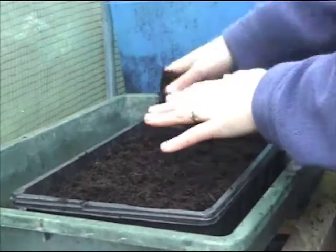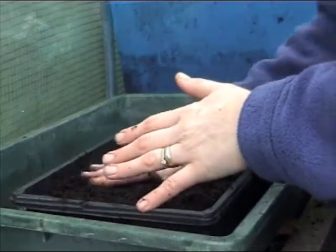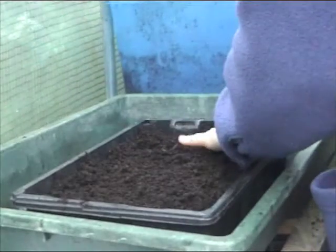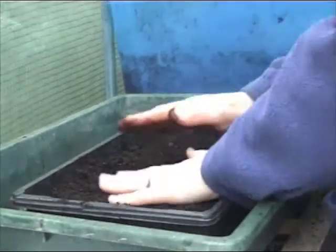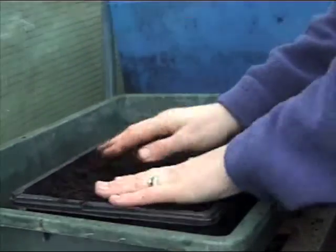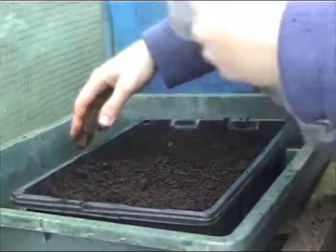If the compost was dry, I would water it, but as it's a little bit wet and it's just a little bit chilly, and there is some liquid in there, I will leave it. But I'll put them in a plastic bag.